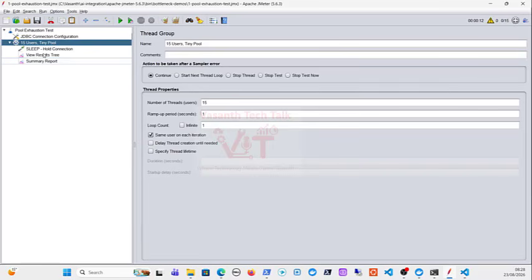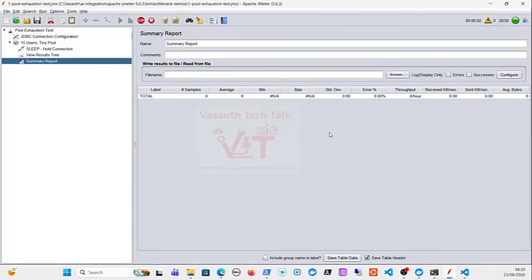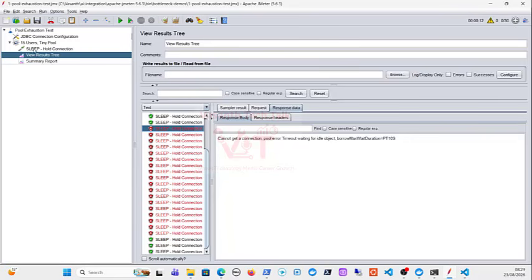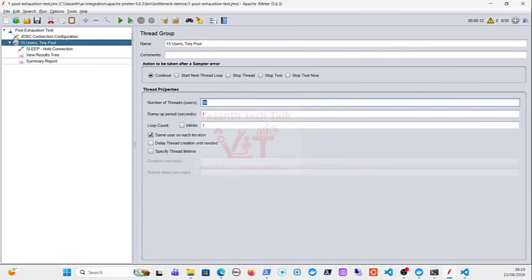Okay, and the reason, as I told you, is that I've got 15 threads. For example, imagine when you're increasing the load, but you do not have enough connections, so this is exactly what happened. And again, we can also see the response time. We've already got like 3 seconds because it is getting processed, right? So we see the response times are higher, and if you go to the view results tree, we get more errors.